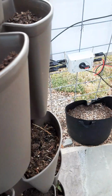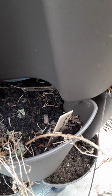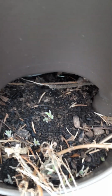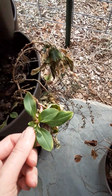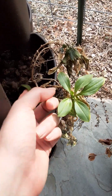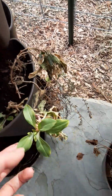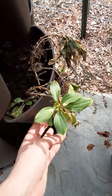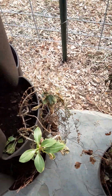So we had another mild day. I did fill these up with more soil. They're still going to need a little bit more soil because this tarragon is putting up new leaves. You could see that down there. And the strawberries should be putting up new leaves too. Actually, this, I think it's either soapwort or black cumin. I can't remember, I have to look it up. But this has new growth as well. But there's still a while that we can still have frost.